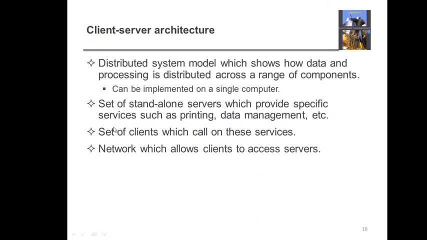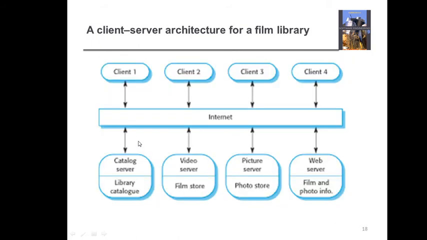We know that in a client server architecture, this is a distributed system where we have servers which provide the services, and we have clients who are going to use these services, and the net connectivity is a mandatory thing which is required here, right? Now, what is the client server architecture? Here we have taken an example of a film library. We know that you can view the films, movies online, right? And the online movies are present at different locations.